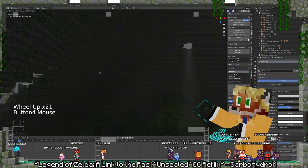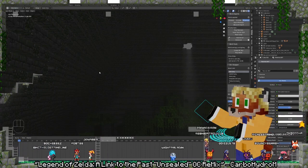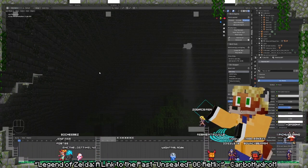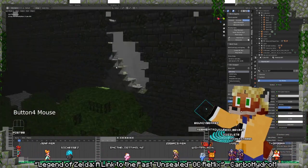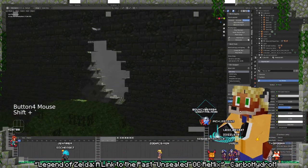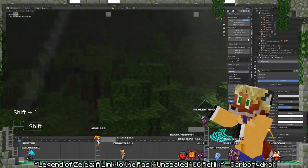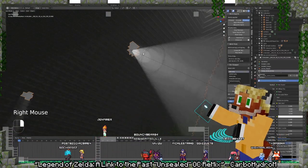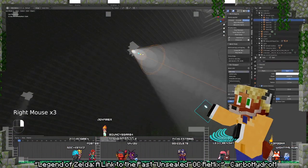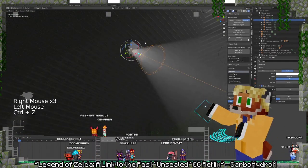Dragon egg. Ender crystal. Ender dragon crystal egg. Ender dragon crystal egg. I like that. This one. Oh, I want to grab this. Is that the only one there? Yeah, that's the only one there.